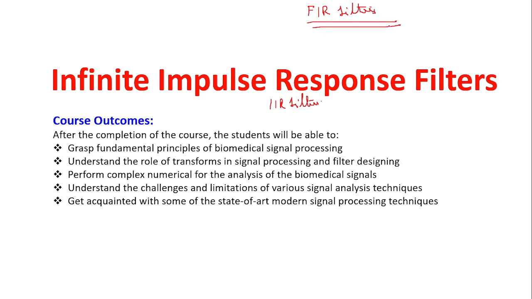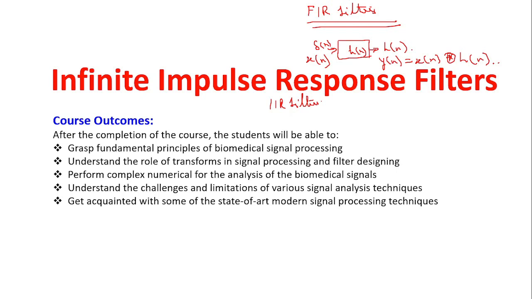So what was the basic phenomenon behind the FIR filters? FIR stands for finite impulse response, and we have already discussed that if we are given a system having an impulse response of h[n], so if we give delta[n] as the input, we will get this h[n] as the output. However, if we give some input to the system, then we will get y[n], which is equal to x[n] convolved with h[n].